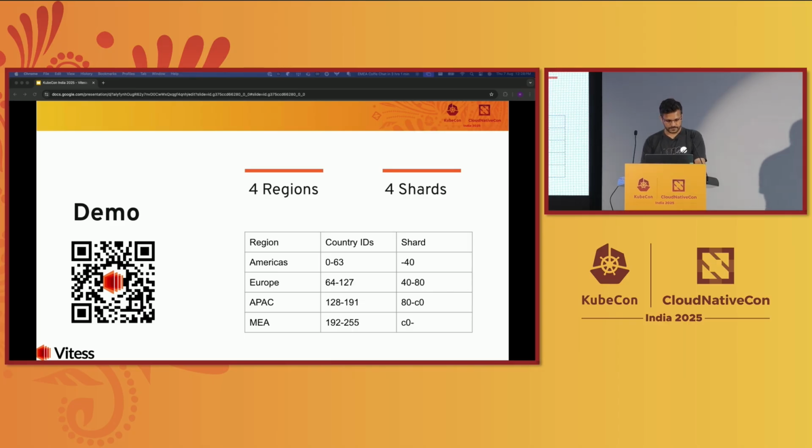And here I'm just trying to show that when we try to insert data, the data will only reside in that specific geographic region, and it will give you data residency for GDPR automatically.